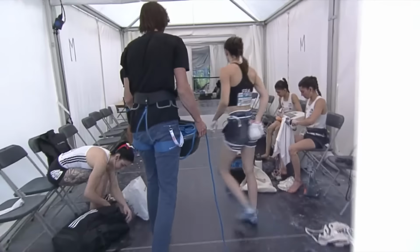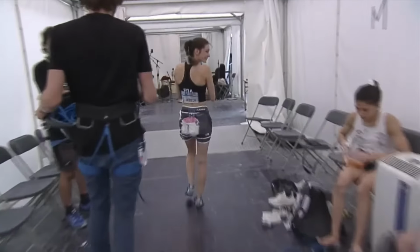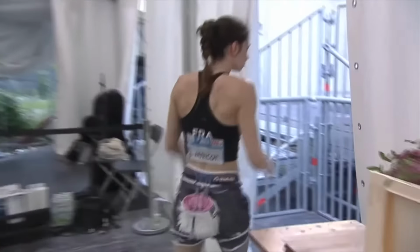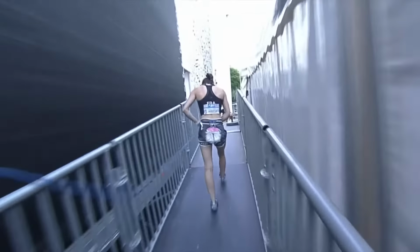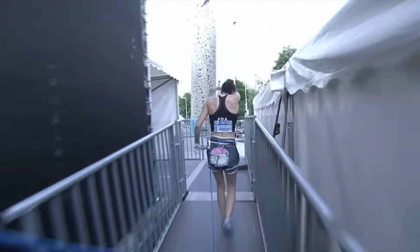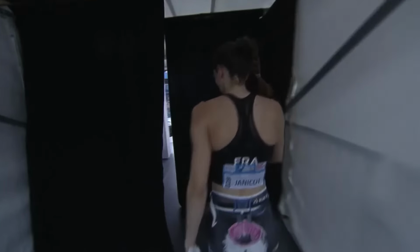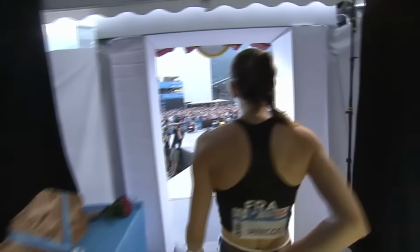We need one of the commentary boxes. Yeah, that'd be great. All right, here we go. We're going to follow Hélène as she makes her way from the backstage area, walks around the awning, the black thing you can see on the left, protecting her from the audience's eyes. But in a second, all eyes are going to be on her through this opening, and then she can start to see the crowd, and the crowd can see her.